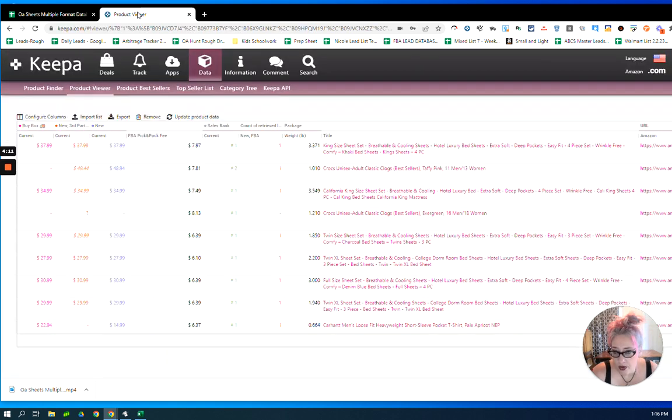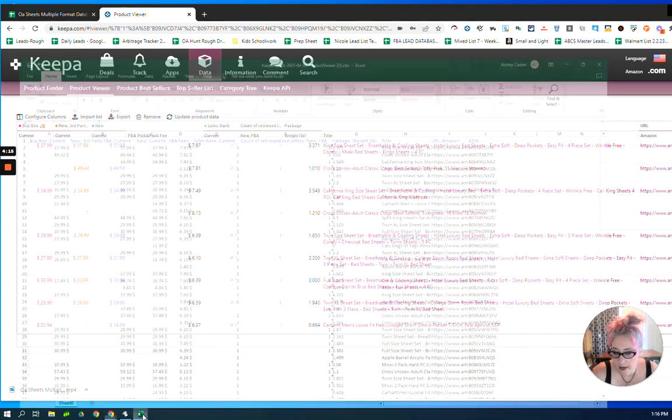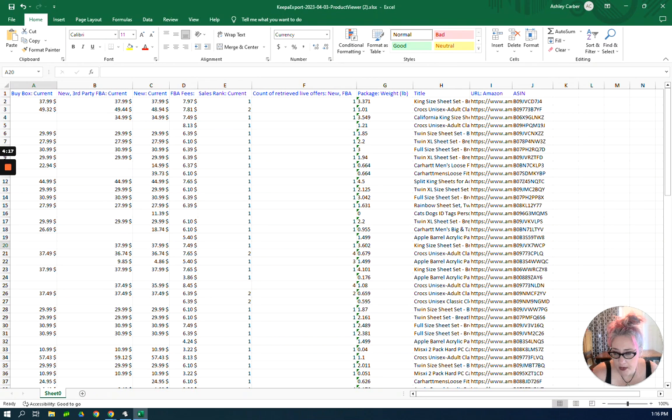So we're going to go through, and you just hit export. You download that file. I do already have that downloaded because my computer's ancient. We would be here for like 5 minutes. And so once we have this information downloaded, then we're just going to fill in as many of these buy box prices as we can.